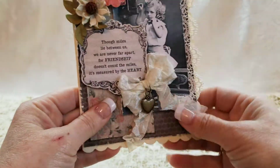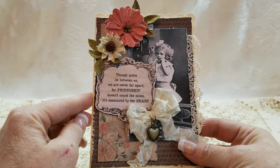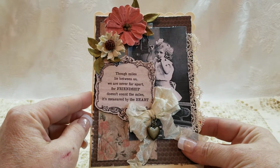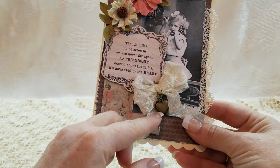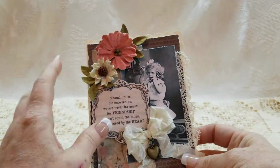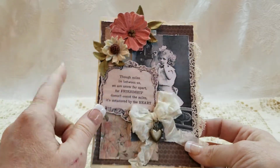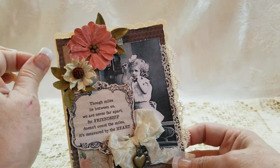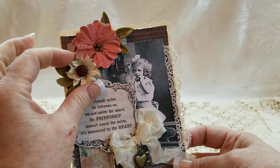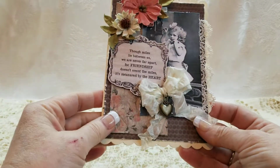So my other one with that little girl says, though miles lie between us, we are never far apart, for friendship doesn't count the miles, it's measured by the heart. And I used this little heart charm from my stash. More of the 49th and Market flowers, and this one was actually a big flower, and I just took the center, tore it out, and used it here. And they do come with the leaves.